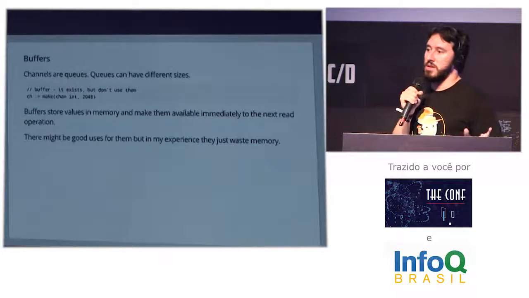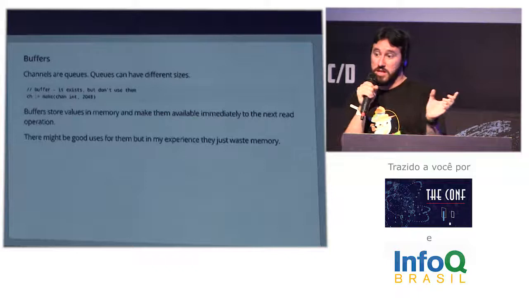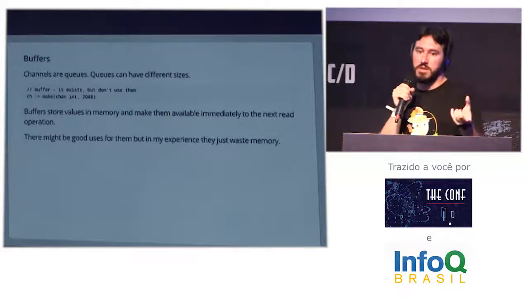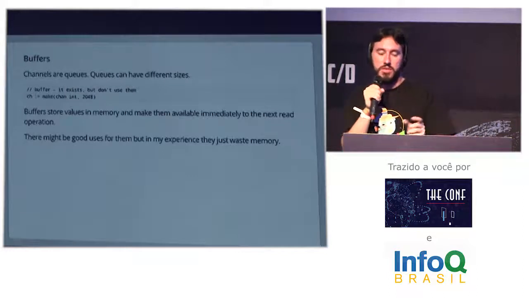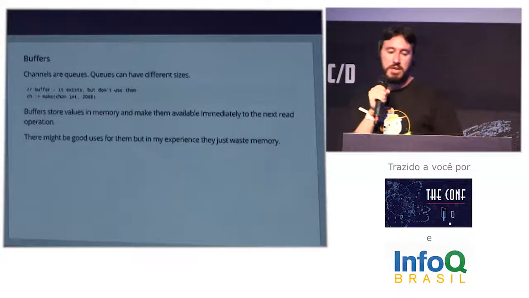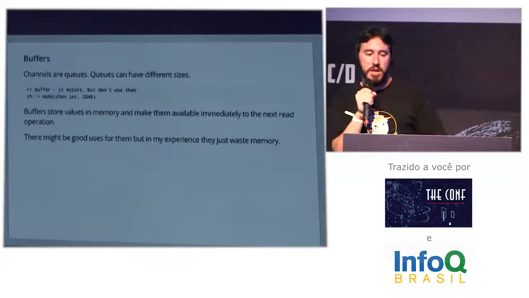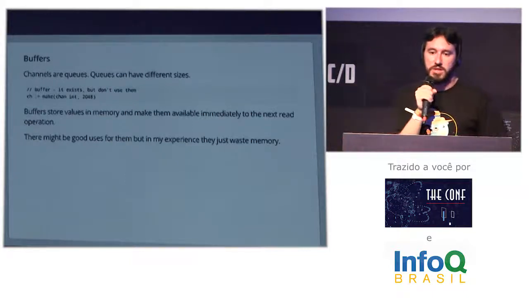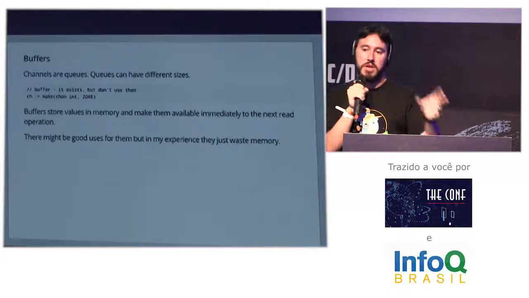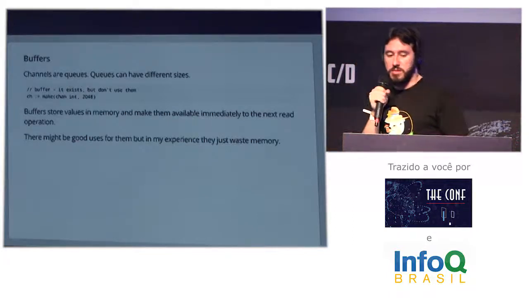So this means that for the blocking operations, there doesn't need to be exactly one goroutine waiting for a read or send operation on the other side immediately. If you do a send into a channel and there is no goroutine available to read from it, and you have a buffer in the channel, you can still perform that operation successfully and store that data inside the channel. So whenever a goroutine tries to read, it will receive the data immediately because it is stored in the buffer. So these buffers store values in memory and make them available immediately.